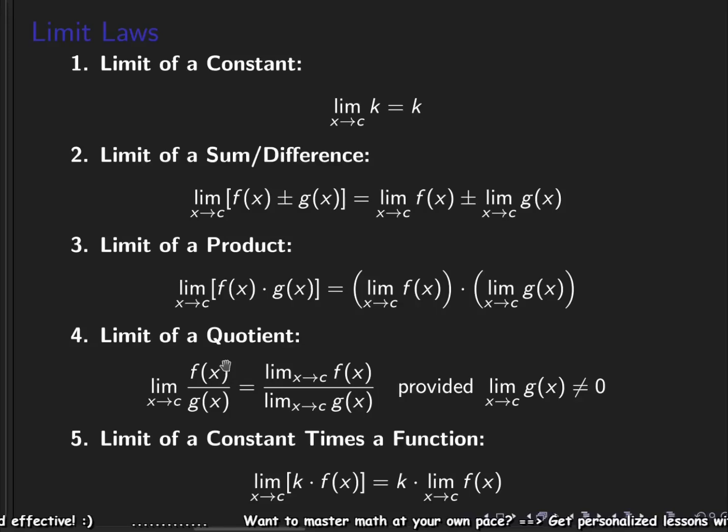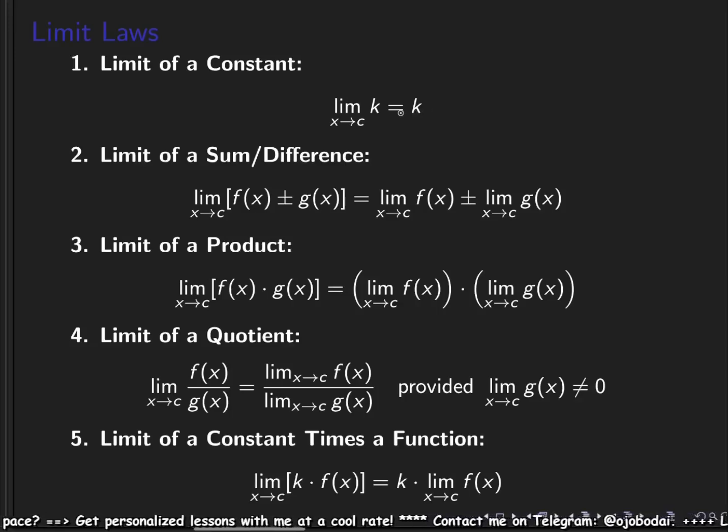Let's dive in. Talking of the laws of limit, first law we'll be looking at is what? The limit of a constant. Now, if you want to find the limit of any constant value at all, so far as it has no variable, then we can say it's a constant. So if you want to find the limit of any constant value, the limit of any constant is just what? The same constant. The limit of any constant is still that constant.